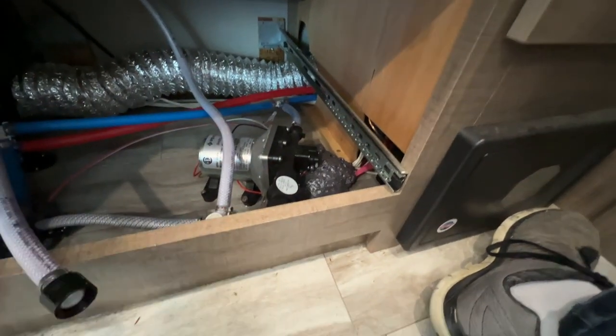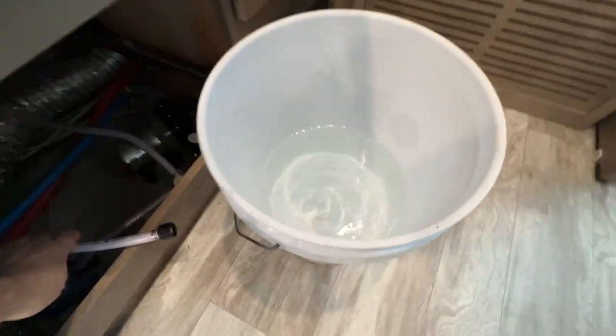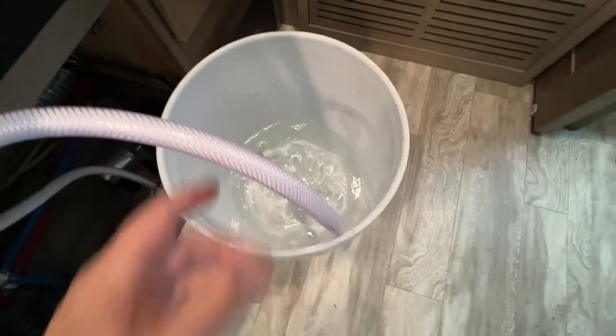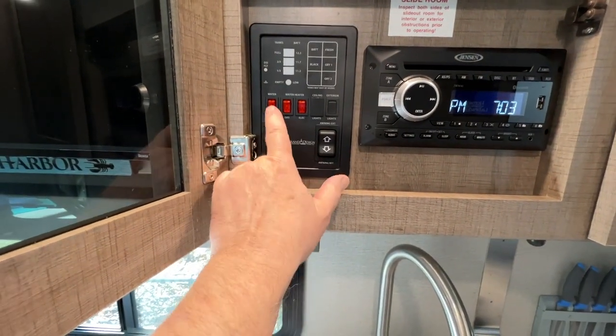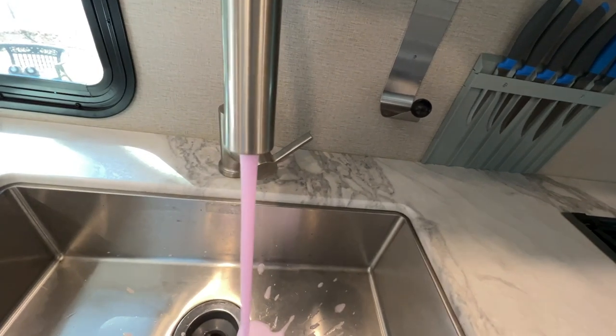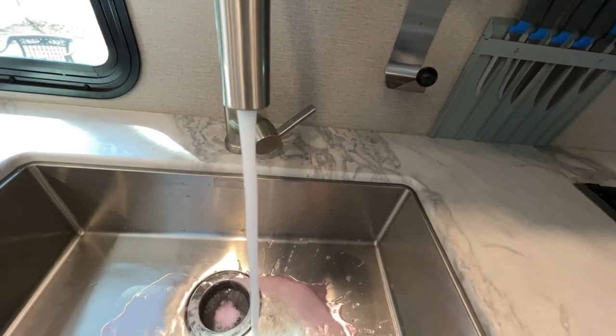So what we're going to do before we do anything else is clean out this arm. We're just going to stick that hose right in there. Okay. And then we're going to come up here and turn on our water pump. We need to open a valve. Oh, we're getting some pink stuff out of here. Good.